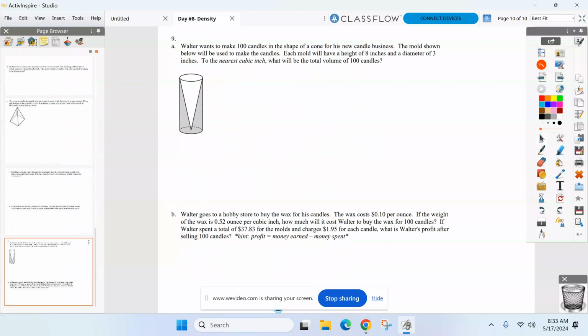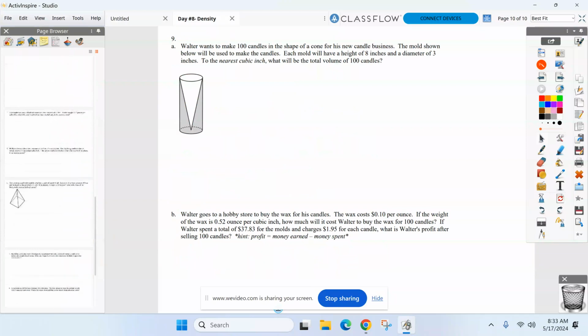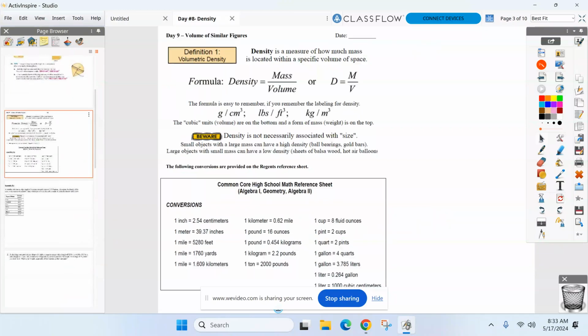The topic is density. From what I asked you guys yesterday, and period 1 said the same thing, you've done it in science class, but that doesn't mean anything to me. I'm going to assume you've never seen it before. And I know some of you do this little triangle too. I've seen something that looks like that. Okay, do whatever you feel comfortable with.